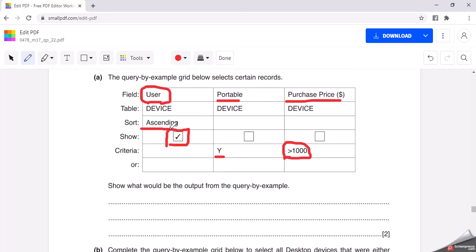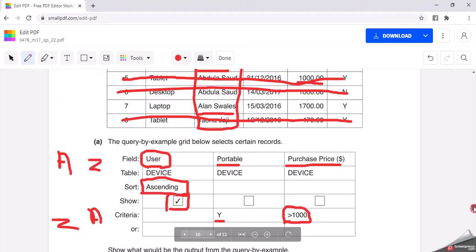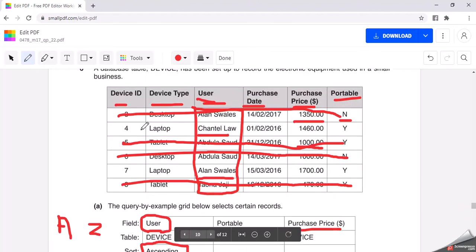This says it wants to display the results in ascending order. Ascending means alphabetical order of A to Z, whilst descending is Z to A. So what does that mean? Well, in this table, Chantel is the first person. Then it's Alan.